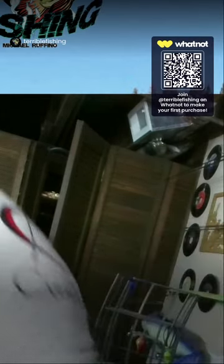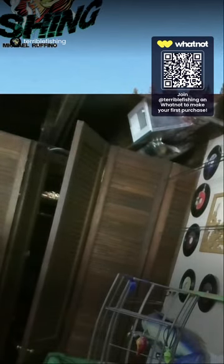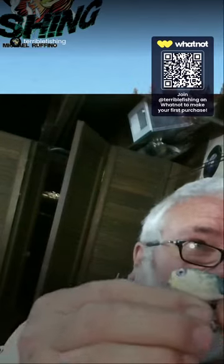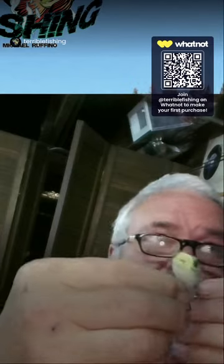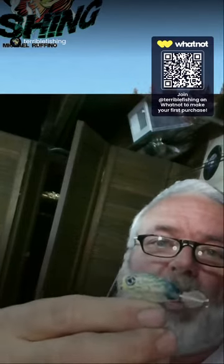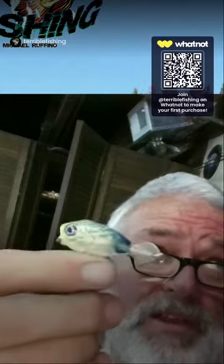I'll show you one of my favorite smallmouth baits. Here it is. Here's one. I gotta buy more of these because I'm all out. This right here is a whopper plopper popper. So it's a tiny little thing, and it's got a popping front. You throw this baby in the water.